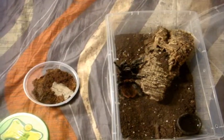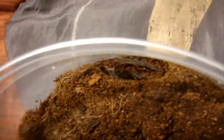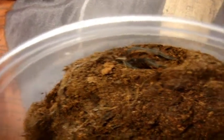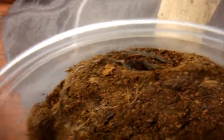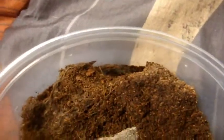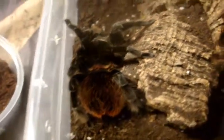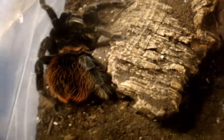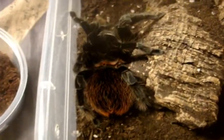Pair of Brachypelma vagans, the Mexican red rump. Well, this is Annette. She was a 1/2-inch sling that I got last year. Certainly grown considerably larger. She's approximately around 1 inch and starting to show adult colors. And this is the one that I got from E-Man. Can you imagine, from a little sling like that to a big one like this? Yeah, this is the largest female that I have, Morticia. Got her from E-Man back in summer of this year.